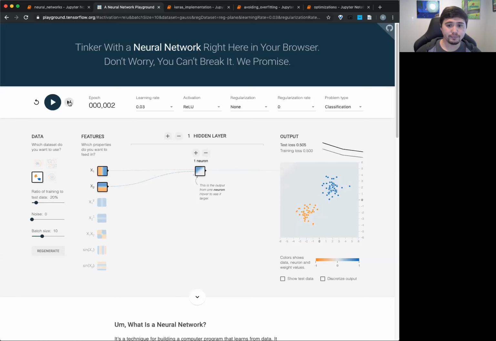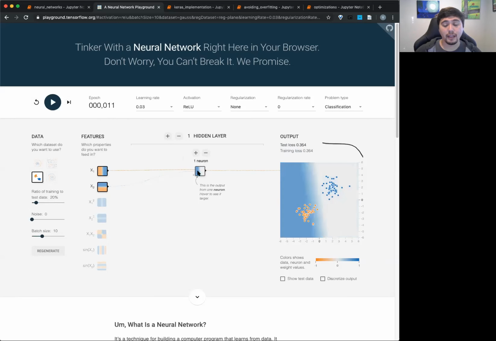I can keep doing these steps forward, and you'll see on this graph right here is the graph of the loss. Notice this is the test loss right here and the training loss. The training loss should be lower because we're training on top of that. And our test loss, think of that as validation, is seeing how well it performs. So you can see as I do more and more epochs, that part going through.